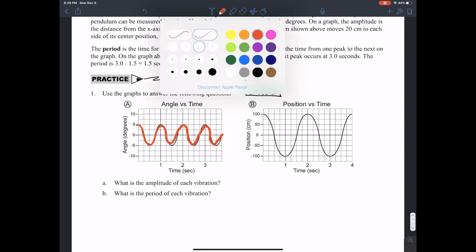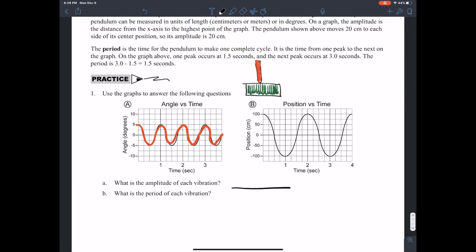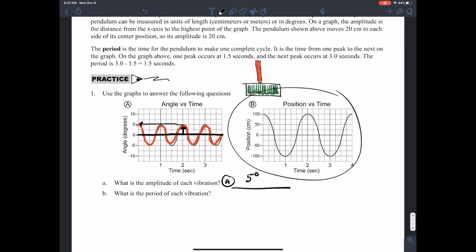We have, for the first one, it says, what is the amplitude for the vibration for the first one? Amplitude, how high off of equilibrium do we have this? Equilibrium, a rest position right here. How high up or how low will our wave be displaced? In the first example, I go up to my crest and I come over to the left-hand side and I see that this thing says it's a 5-degree angle. All right, now you're going to have to solve the one for letter B here on your own.